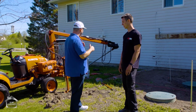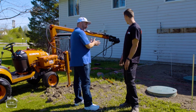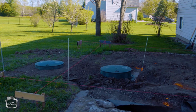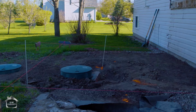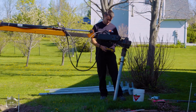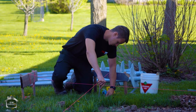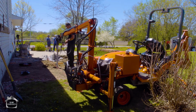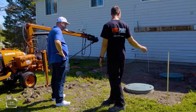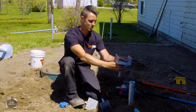So what's your basic process? What's your approach to this situation when you get onto a site? Basically, I'll show up and the client has perfectly marked all the locations of his piles. Then I come in. There's 3 in the back there, all in a straight line. So I'll do 1 on either end, get them in the right spot. Then I'll run a string, and I'll put my piles perfectly on the markings on the string so that it's perfectly centered and they're all in a row. Then I'll do the same thing out here. I'll do these 2. Then I cut them off at the right height, put a saddle on, and he's ready to go.